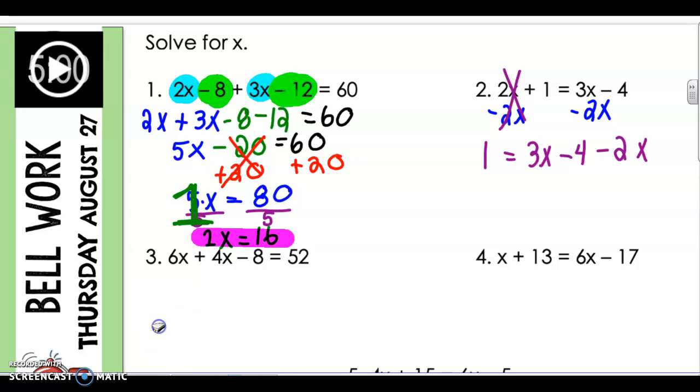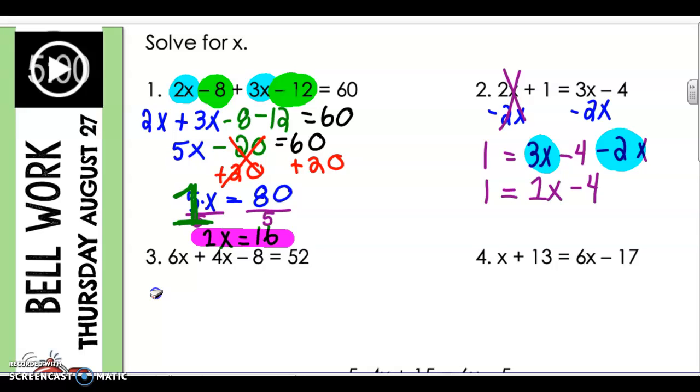All right, now we do have some like terms over here. So just like last time, I'm going to highlight the terms with an x blue, because we know those are the ones that we're going to be able to combine. So 1 equals 3x. I'm not going to reorder the equation this time like I did over here, but you can. Here we don't have as many terms that we need to combine, so I'm just going to say, okay, I'm going to combine these blue terms. 3x minus 2x, that gives us 1x, and then I still have to bring down this minus 4.